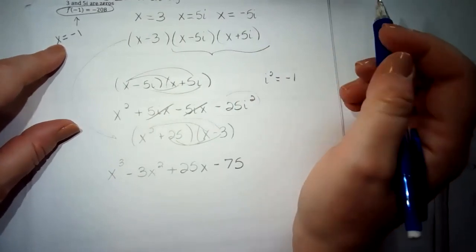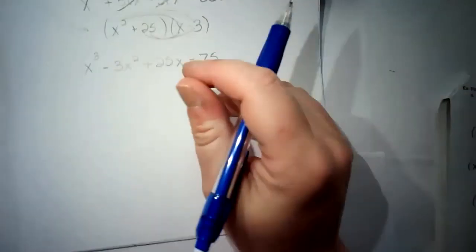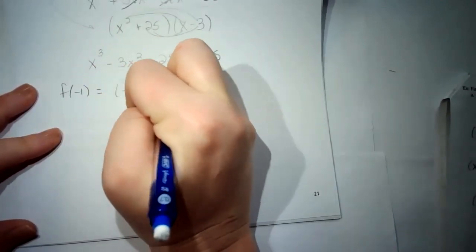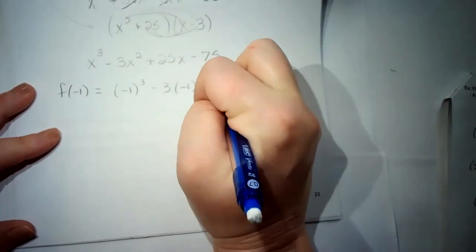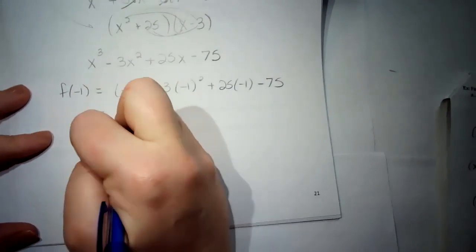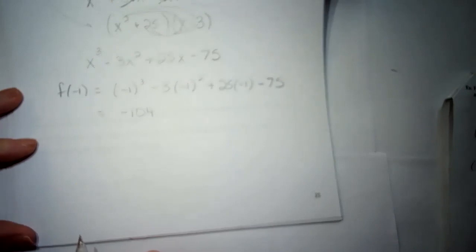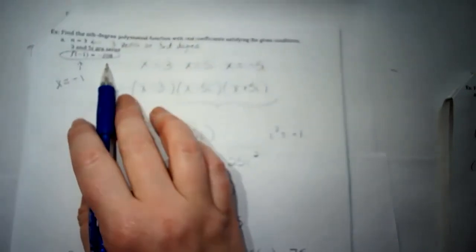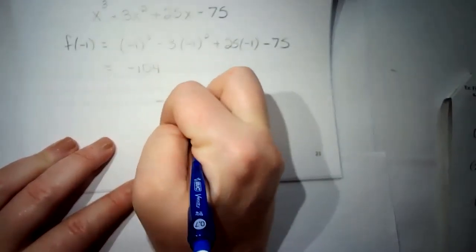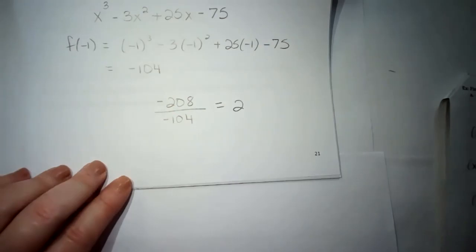Okay, x minus 1, when I push that through, it's supposed to equal -208. So let's try that. I'm going to put through a -1. Okay. And see what I get. All right, I know we're running out of time, so I'll go ahead and tell you I get a -104. Well, that's not cool. What am I supposed to get? -208. So what you're going to do is take what you're supposed to get divided by what you actually get, and you'll come up with a number.